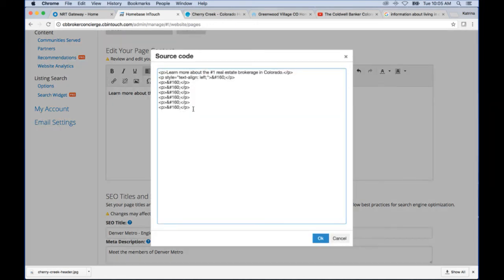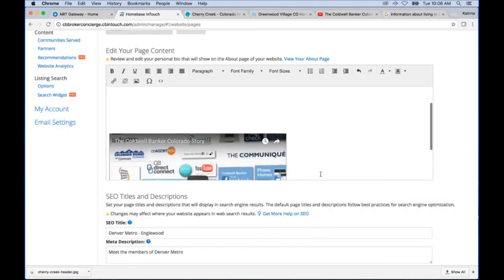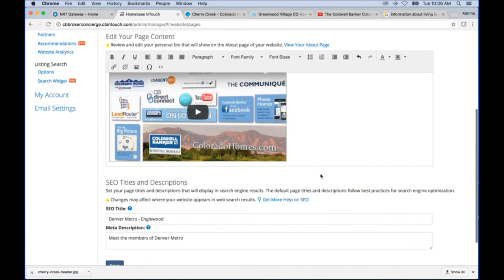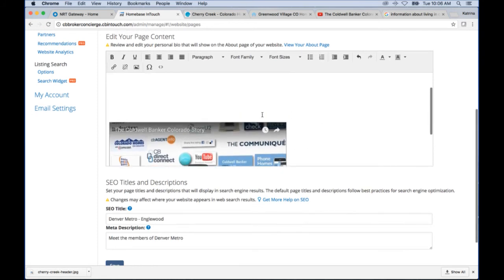And I'm going to paste that code that I had. I just paste it. This doesn't make any sense to me. Don't worry, I'm not expecting that it's making sense to you. You just need to know about the copy and paste function and where you're grabbing your stuff from. You don't have to be an HTML expert because I surely am not. So I just pasted that embed code that I have. I click OK, and there's my video. And it comes with a play button.